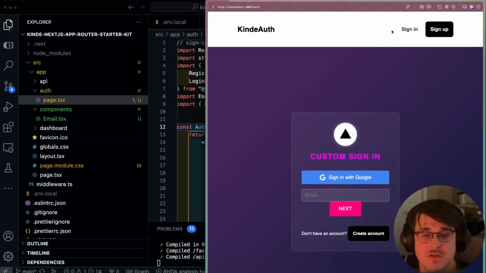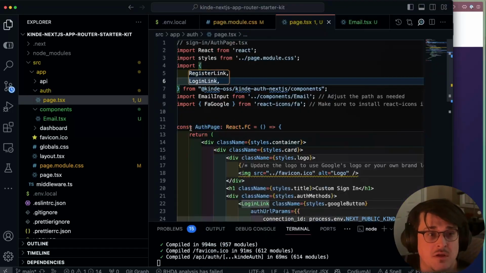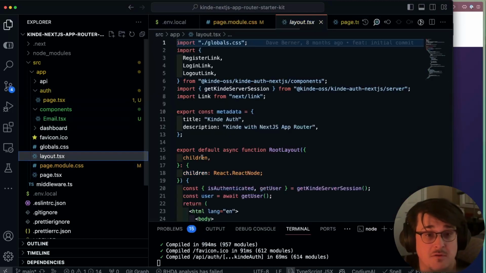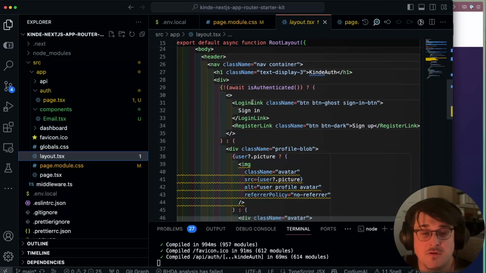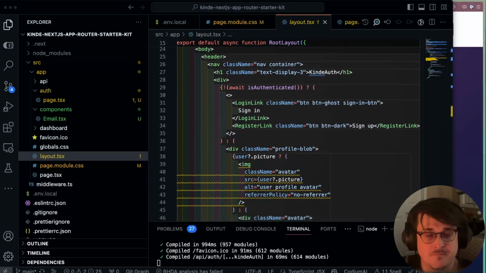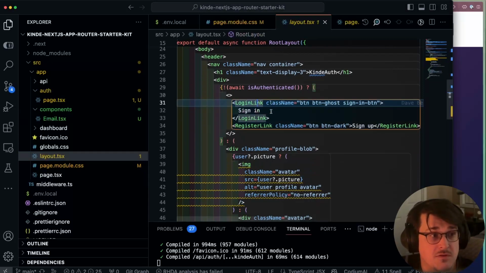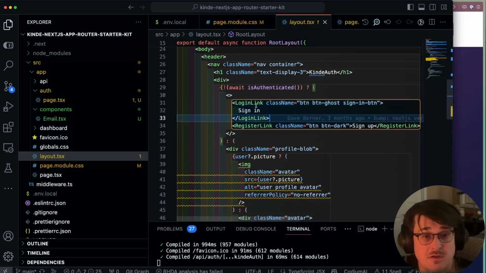First things first, let's make this sign-in route to our custom sign-in page. Let's go into our layout.tsx, which is responsible for the headers and the footers. For the login link at the top, we need to change it to redirect to the custom page itself.